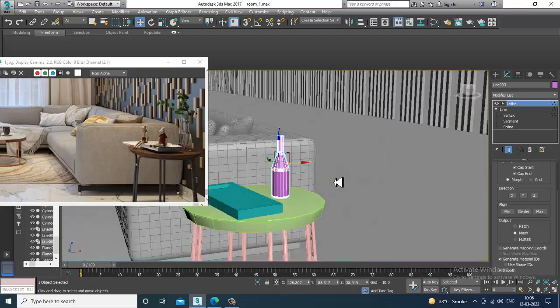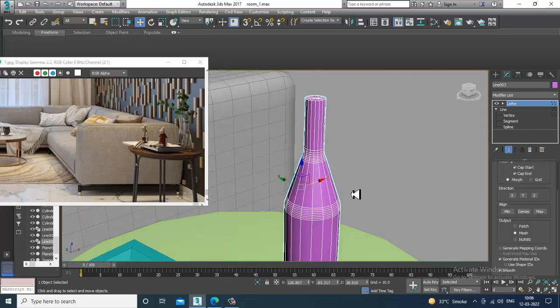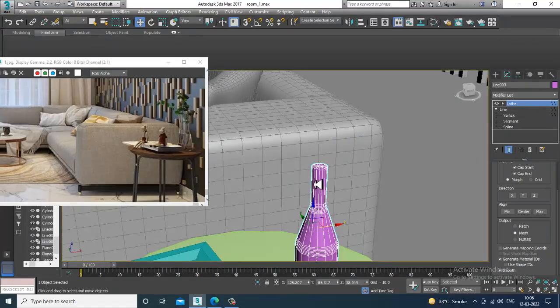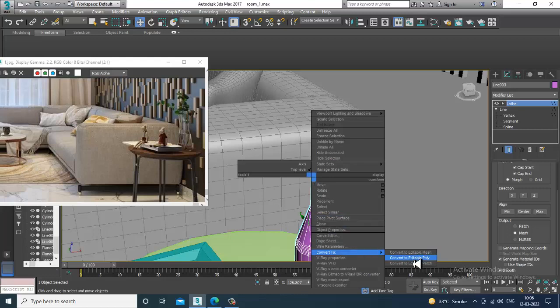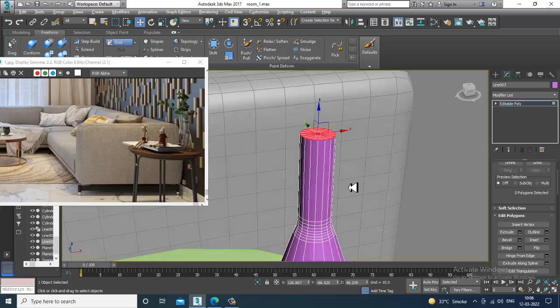Shuffle this till here. I'll convert to editable poly and go into the polygon section.